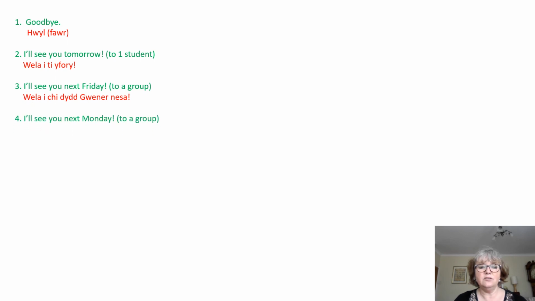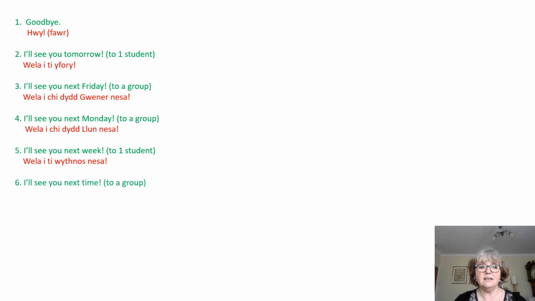I'll see you next Monday, to a group. So the chi form again. Wela i chi dydd Llun nesa. Number 5. I'll see you next week, one student. Wela i ti wythnos nesa. 6. I'll see you next time. Wela i chi tro nesa. 7. See you later, alligator. Remember all the T's? Ta-ta, tan toc. And 8. Thank you very much. Diolch yn fawr.